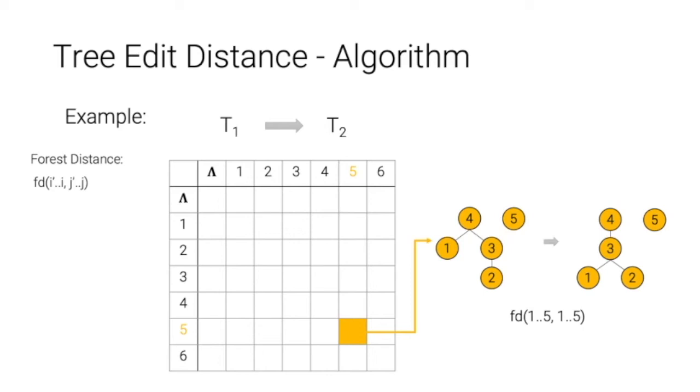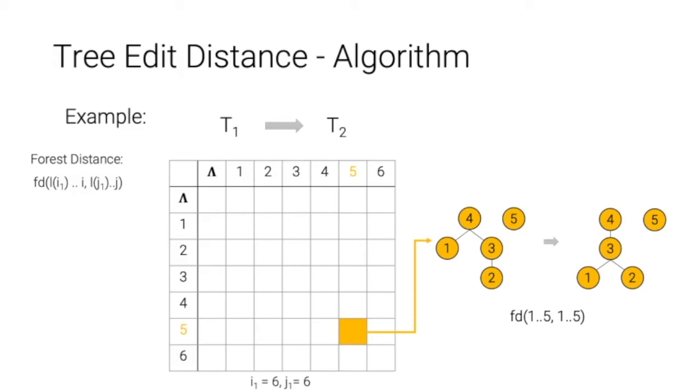Did you notice that node 1 is the leftmost leaf of the root node? Let's call the root node of tree 1 I1 and the root node of tree 2 J1. Both I1 and J1 are node 6. In both cases, the leftmost leaf of the root is node 1. So we can define the forest distance as the distance from the leftmost leaf of I1 to i and the leftmost leaf of J1 to j.